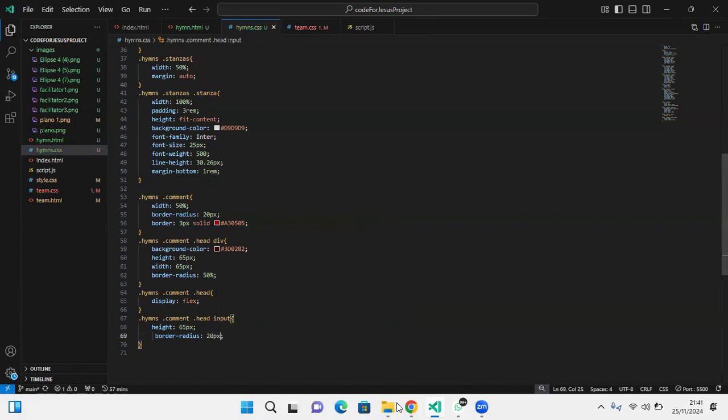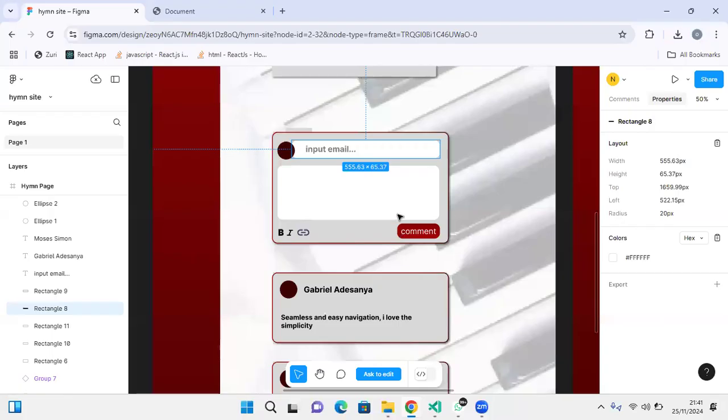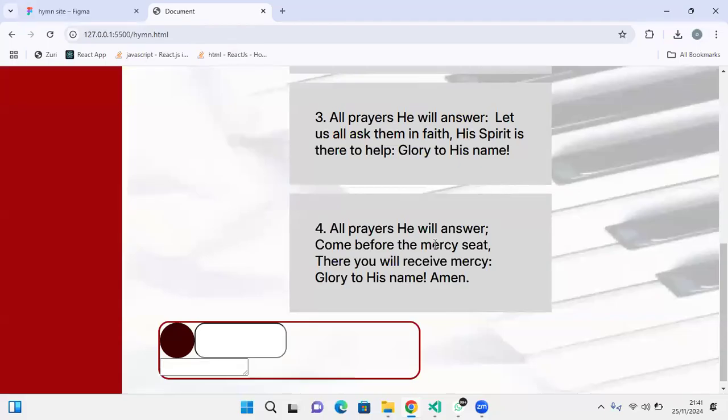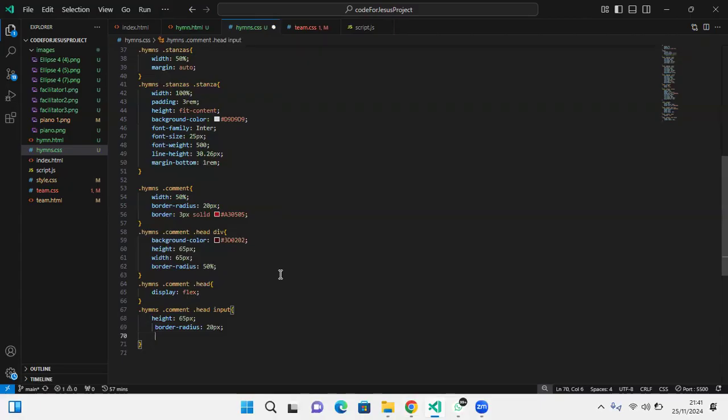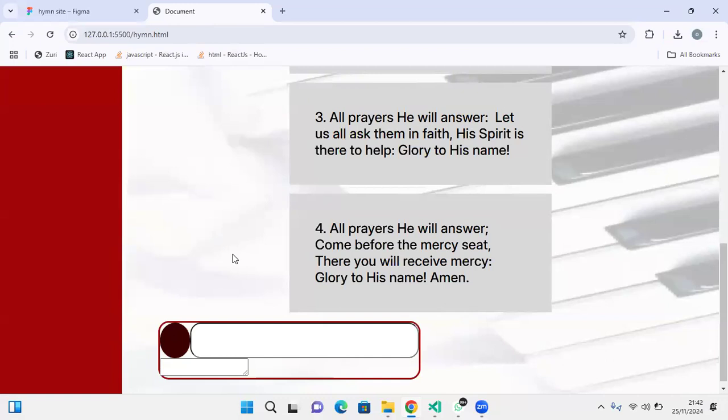And let me see. I think we're going to go. Yes. Then height. Fit container, or width rather, 100%. Let me see. It cannot be 100%. 100% minus something. So okay, we're having something very nice here anyway.